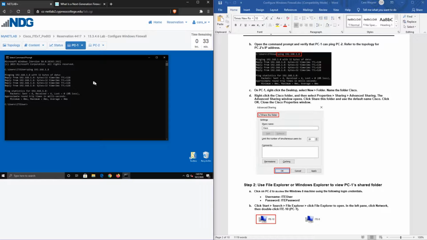Then if the other side is listening and chooses to respond, the device on the other side will respond with the data and say, yep, I'm here. So when we send out 4 packets and receive 4 packets, that means someone's on the other side, they're listening to pings, and they're responding to them. The reason I'm being careful with that is because another thing you can do with a firewall is block pings. So it's not necessarily that the device is not there, it might just not be listening to them or not responding to pings.